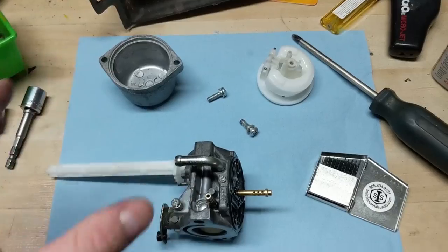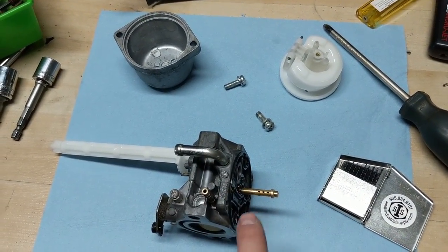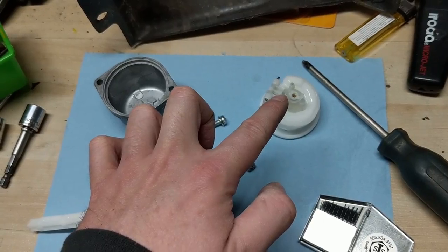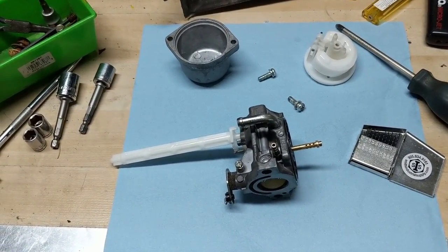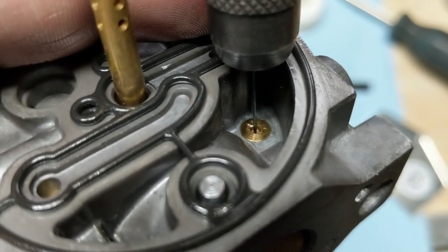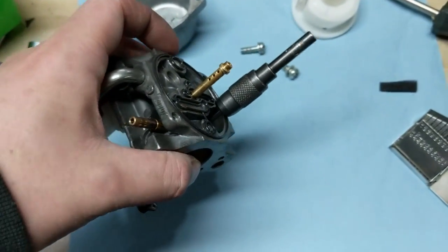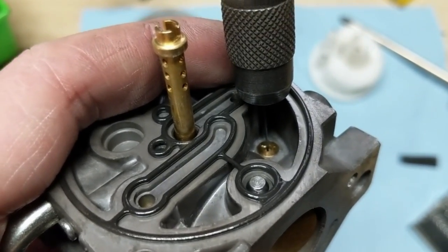This is a clean carburetor - I did pressure test it once everything was together. On these you have to put the plastic piece down, make sure it's seated, put your bowl on, and then you can pressure test it, because air can leak between this little o-ring and also through the needle jet. Now I just have my little chuck here. You can see a little bit of brass shavings in there, so I'd recommend holding this carburetor upside down and drilling it that way, so all the debris falls down and not back into the carburetor.